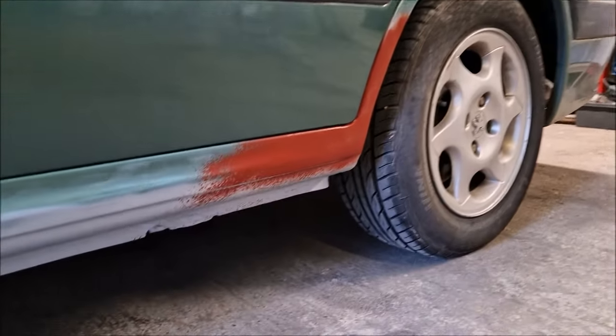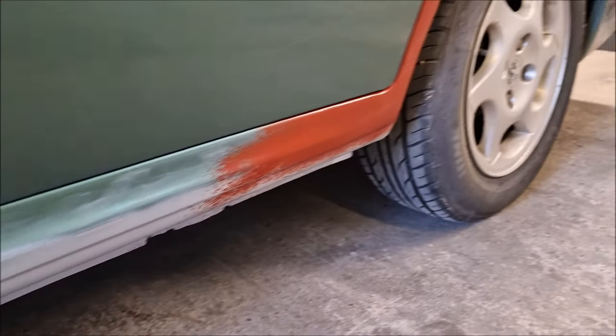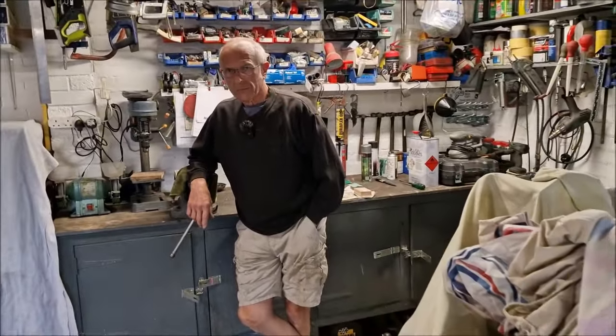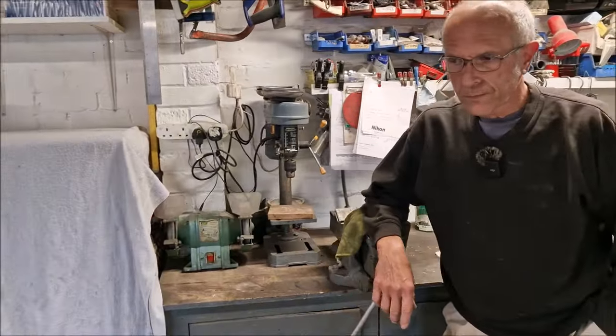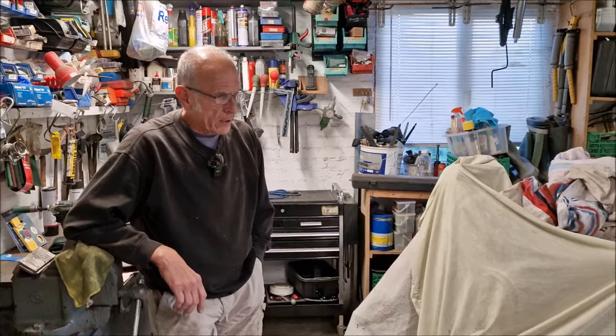I've also noticed you've flatted off and sanded and filled the entire sill. There's rust on the sill, so you're going to do the whole thing? I took all the paint and the rust off and I put the Hycote rust treatment on it. Do you believe in that sort of thing? You think it does the job? It's been selling for years, so let's find out. Just because they've been selling it to folks for years doesn't mean it works. I'm letting that shrink back now.